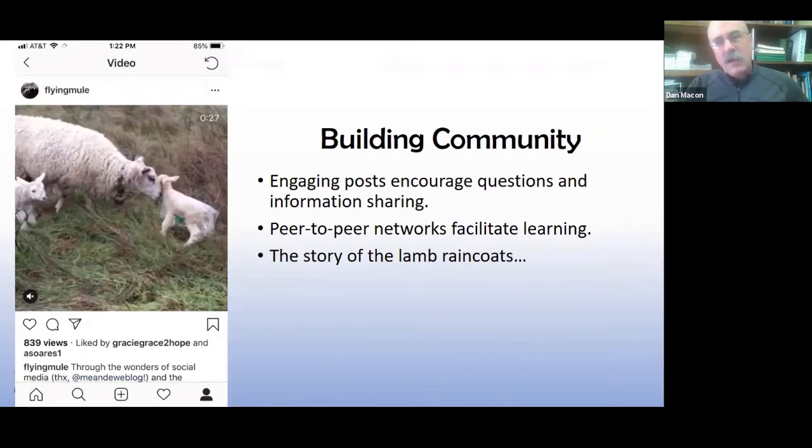Within 7 days of when I asked her where she got them, the company in England had shipped me a supply of them, and we used them on our own lambs last year and probably saved a dozen or so lambs during stormy weather. And that all came about because we had this community of folks on Instagram that were sharing information. And that to me is worth the 10 minutes or 20 minutes a day that I spend on the platform just to have that kind of community sharing.